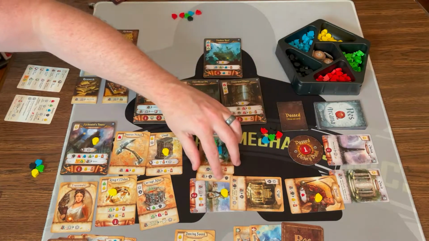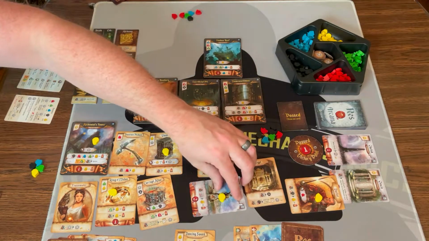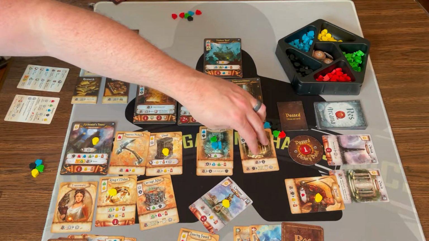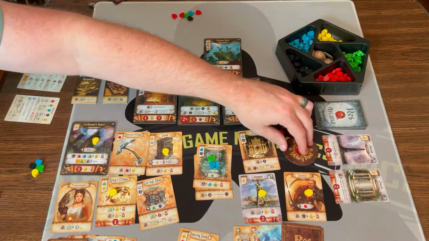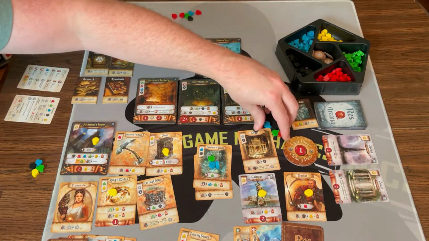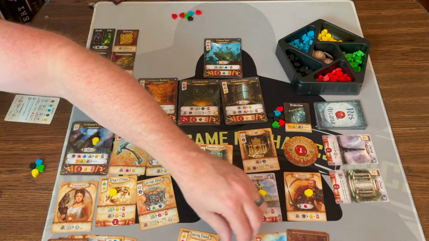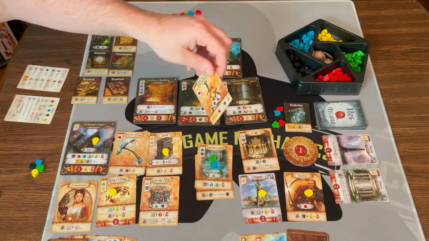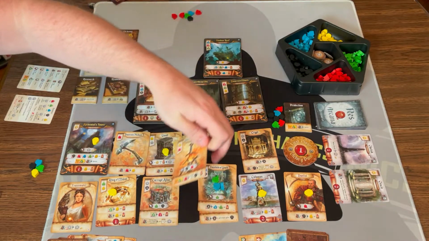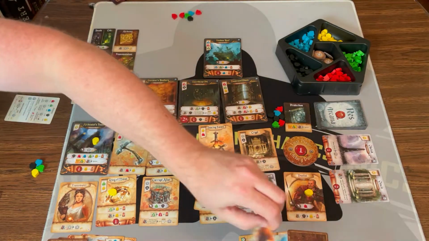Resources. No goods on that one. Done. Done. And their mage. Okay, flip. Flip. Draw a card. Okay, so they'll draw a card.